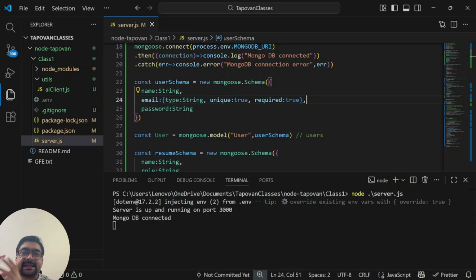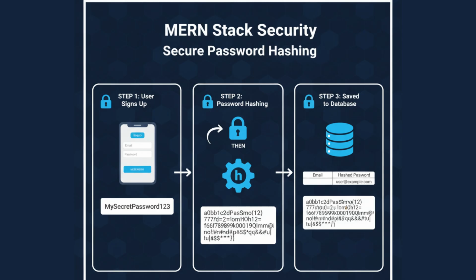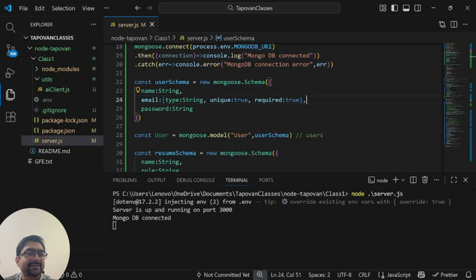Next, we must protect the password, and to do that, we discuss the art of hashing: how to turn a simple word into something even the database cannot read. Right now, let's say a user signs up and enters the email and the password as 1234. Our secrets are lying bare. If we can somehow get access to the database, we can see the username and the corresponding password. So protection is not just about access, it is also about privacy. We don't even want the admins of the website to be able to see the password.